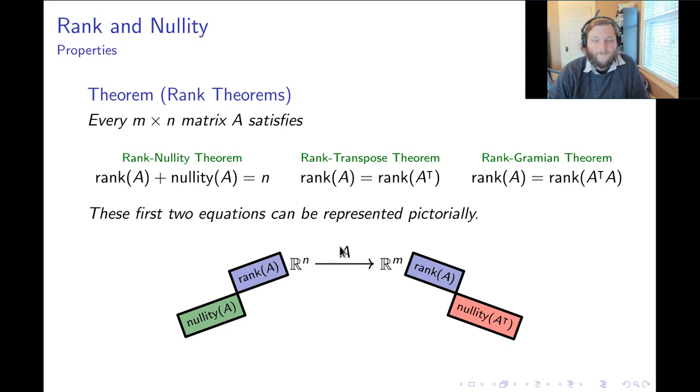On the other side, remember, if we transposed A, the number of columns would be m, so the rank of the transpose plus the nullity of the transpose would be m, the number of columns. But the rank transpose theorem says that the rank of the transpose is the same as the rank of A. So we can interpret the right-hand side with boxes saying rank plus the nullity of the transpose equals the number of rows. So I like this picture a lot, and as we see as the course progresses, this picture will turn out to be useful in other contexts.